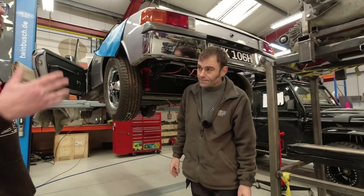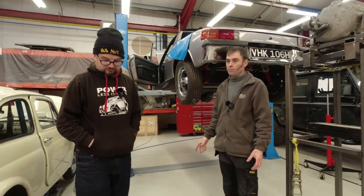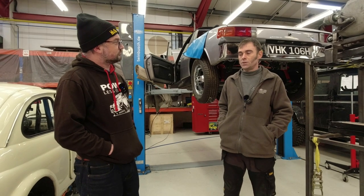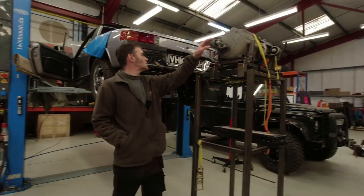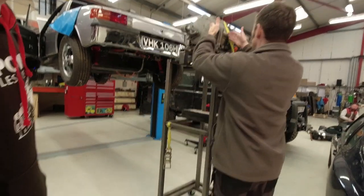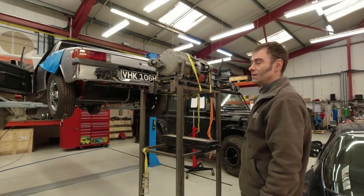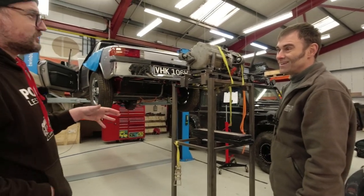We use a mix of new and salvaged Tesla motors and batteries — the salvaged ones come from crashed Teslas sourced from various suppliers throughout Europe who phone us as soon as one comes in. That small unit there is a rear Tesla motor: the motor itself, a gear reduction unit, and inverters on the end — and that little assembly produces 300 horsepower. All sealed, no maintenance, 100% reliability.